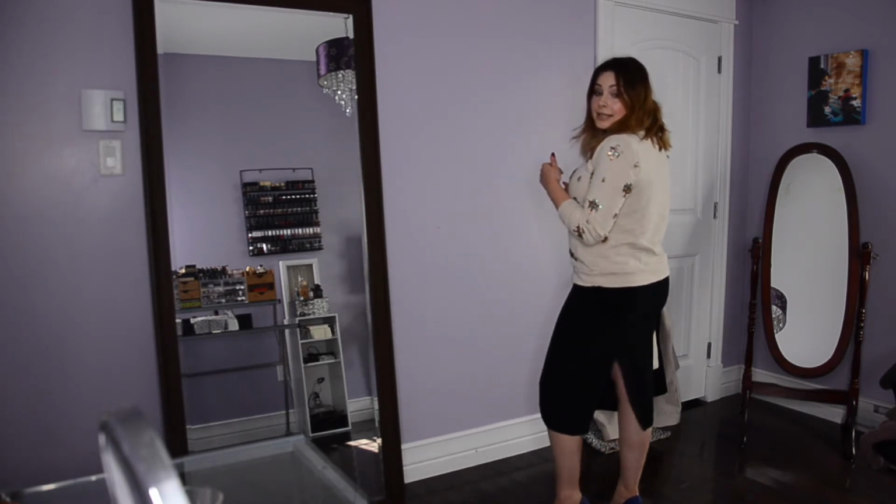It's a true basic. This time around I'm wearing the skirt a little bit higher up. You can tuck something into it and wear it as a high-waisted skirt as well. It sits nicely and the slit is a little higher, but it's still acceptable and appropriate. So I think this is a really great versatile skirt. You can wear it at any length that you want, and it's nice and warm and cozy and very soft. Natural materials, big plus.